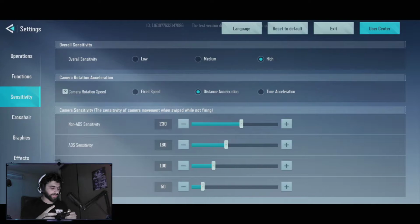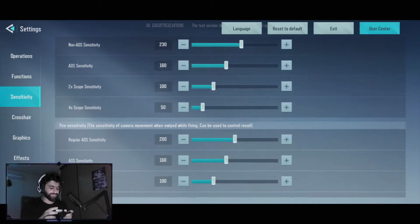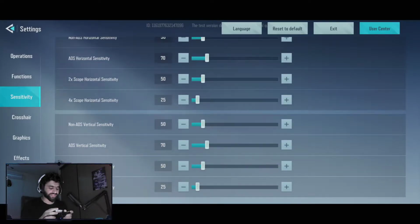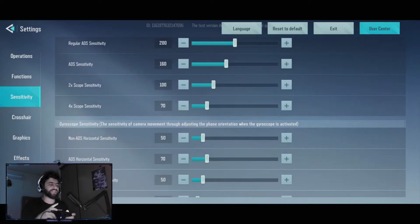I'm playing with gyroscope on, and I'm at distance acceleration on, and my sensitivity is high. My sensitivity is basically 230, 160, and that's the basic one I have. I changed a couple of sensitivity settings for me, which basically works. I'm playing right now on a OnePlus 7 Pro. It might differ for your device, whichever Android device you are probably using. It depends, but definitely it's going to help you if you try these settings. If you're not able to do it from these settings, you can probably get into a training session and fix your sensitivity by moving it and then trying out how it's going to be.